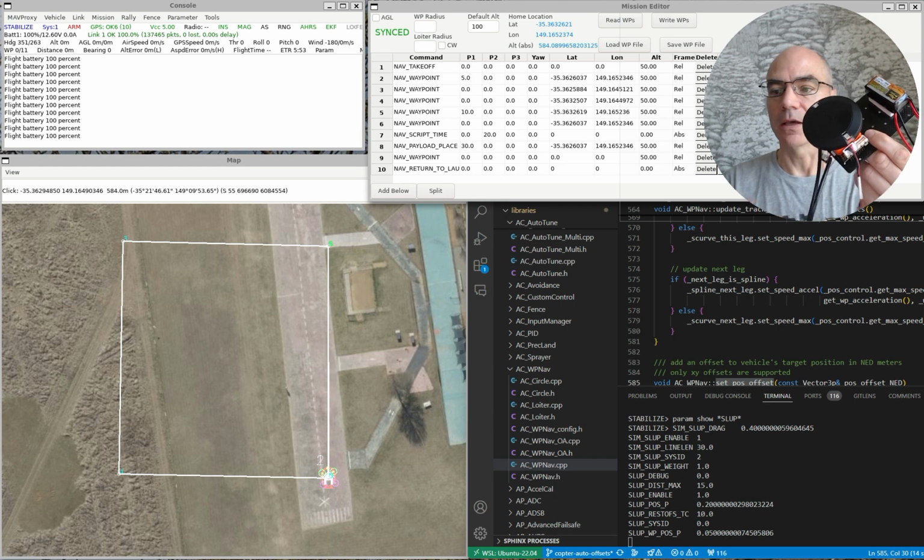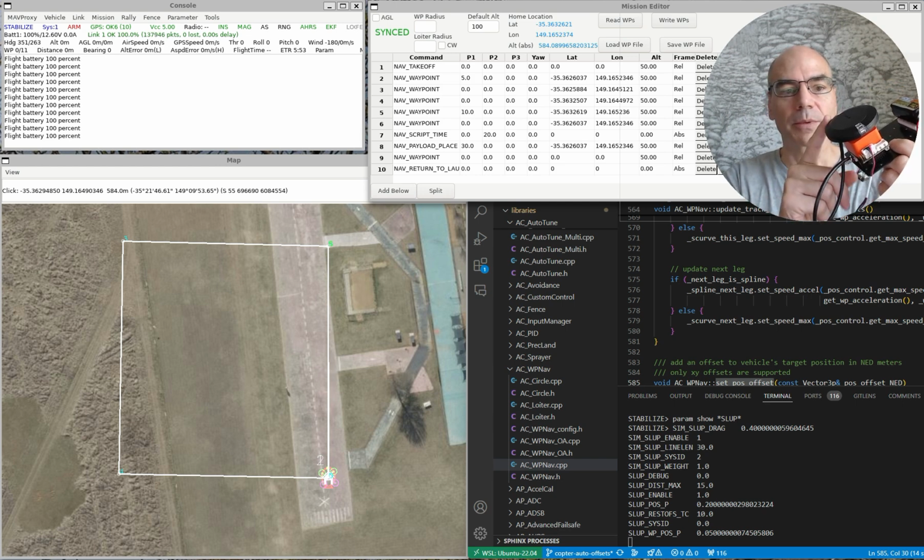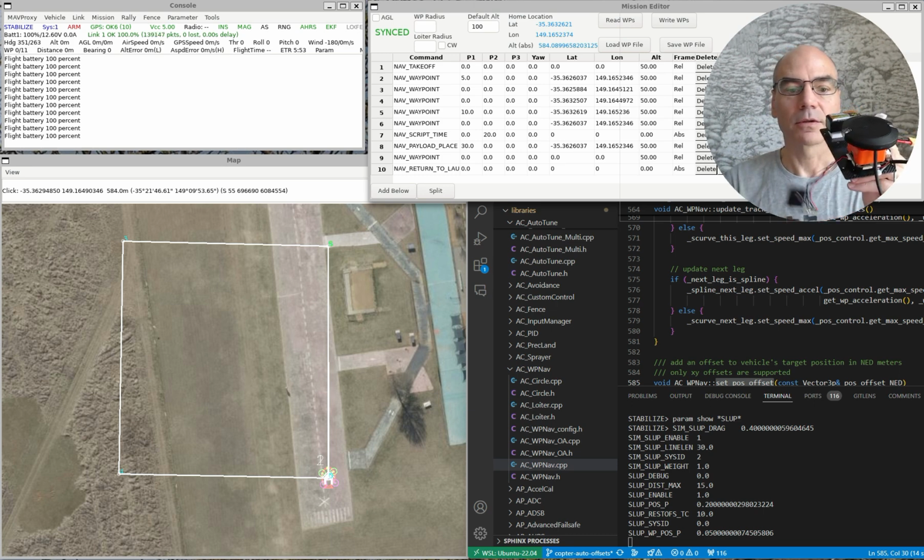So this is an autopilot, a Cube Orange in this case, with a good quality GPS. This is here four, and a little battery, and also a little telemetry radio. So with this all put together, the payload knows where it is, and it can send that information to the vehicle.